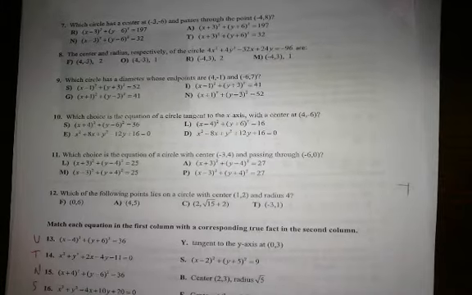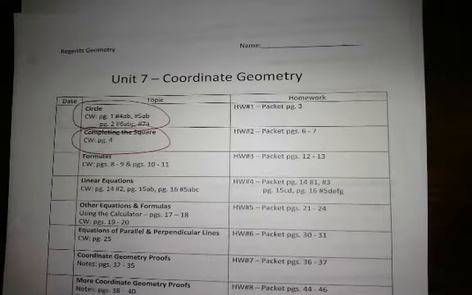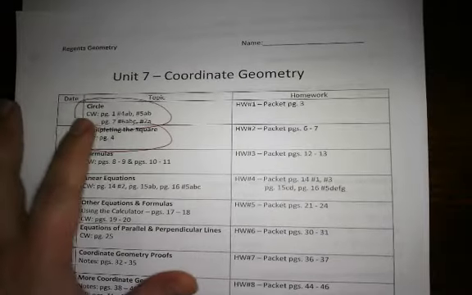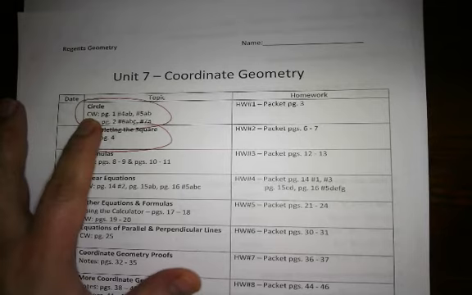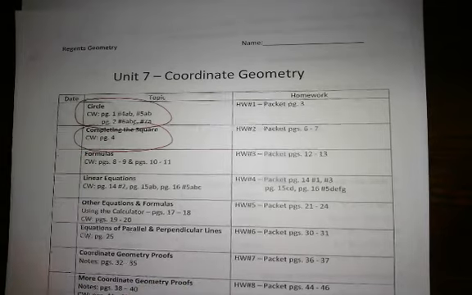In this video, I'm going to take you through page 59 of your Unit 7 packet. This is part of your review lesson where we're going to be going through questions 7 through 12. Now these 6 questions revolve around the first 2 lessons of the unit where we dealt with the standard form for the equation of a circle and we went through the completing of the square process.